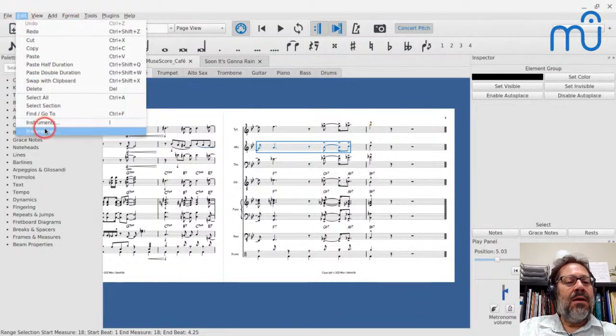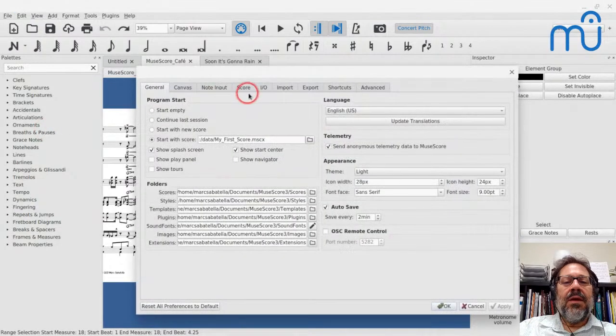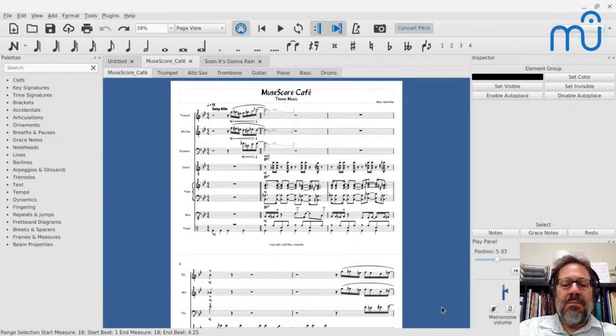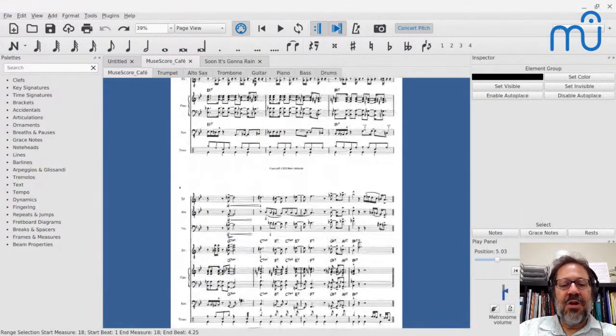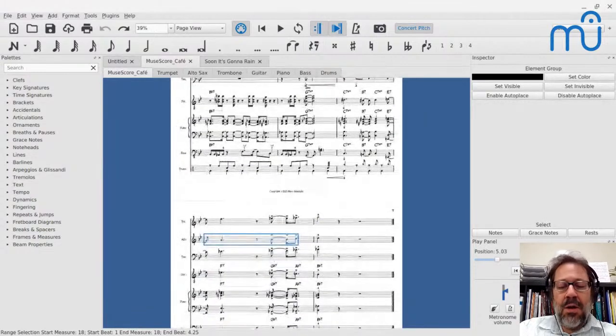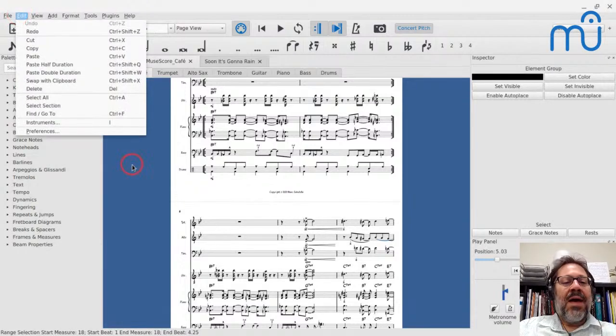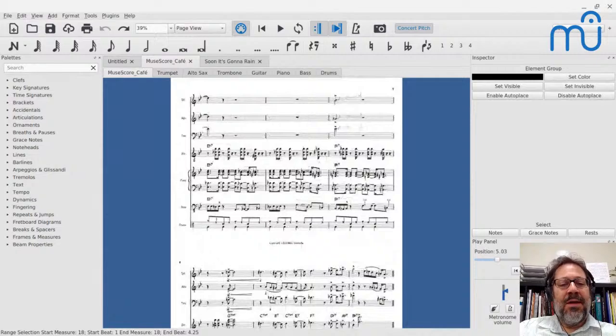So if you go to Edit, Preferences, Canvas, you will see here a few settings that are actually relevant, but this is the one here, scroll pages vertically. And if I do that, now my pages are vertically arranged. Not an improvement for this score at all, but for other scores it might be. So the question is, why isn't that a per score setting? That's a good question, because we didn't think of it. It wasn't thought of when that setting was invented. Probably it should be. However, that said, we have recourse.